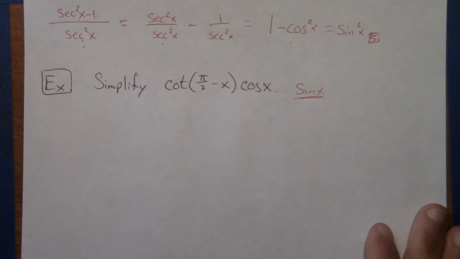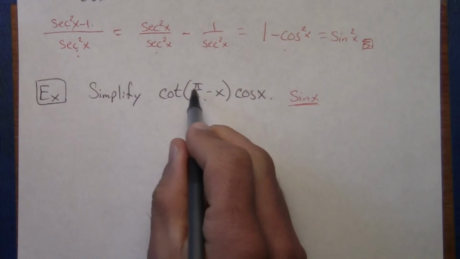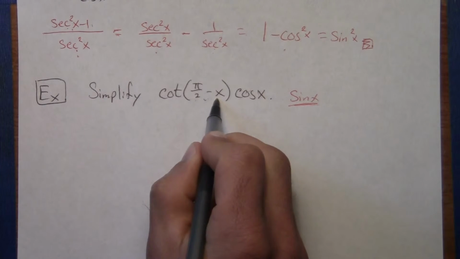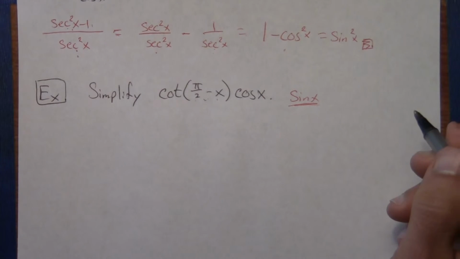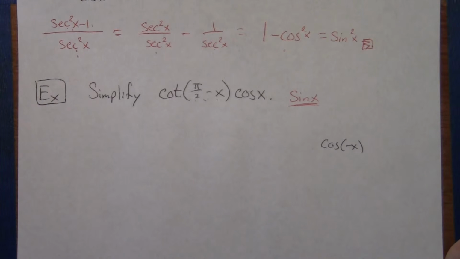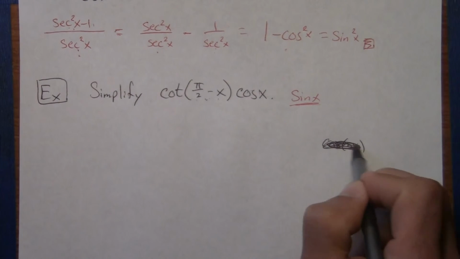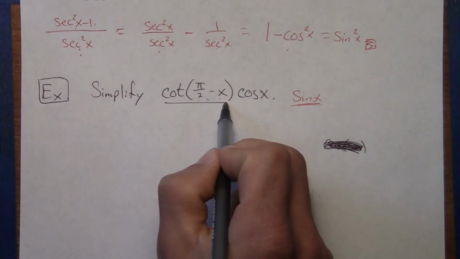Well, a lot of times I am looking for a trig function squared. I don't see that. Next, I'm looking for something like that. Do I have a 90 minus theta? We don't use this one very often, but I'm looking for something like that. If I didn't see that, I would be looking for a negative angle. So for example, do I have something like that? Those are three specific things that I look for, and I know there's identities for them. If I don't see those, then a lot of times I'm going into switching stuff into sines and cosines. But I do recognize that.